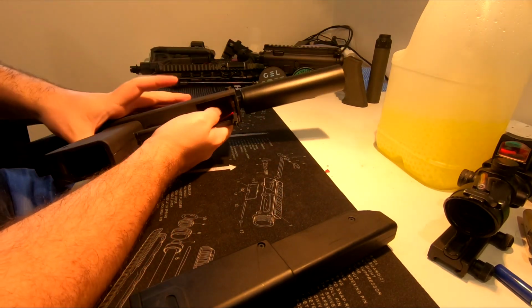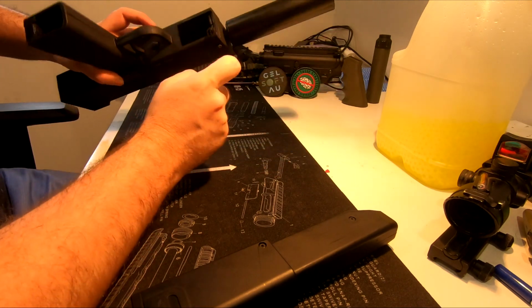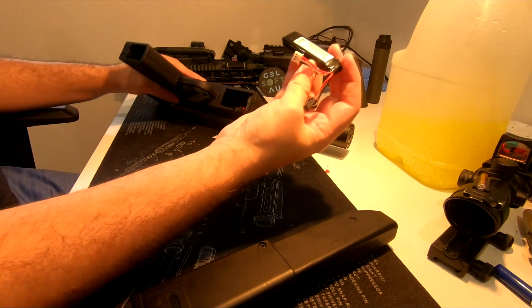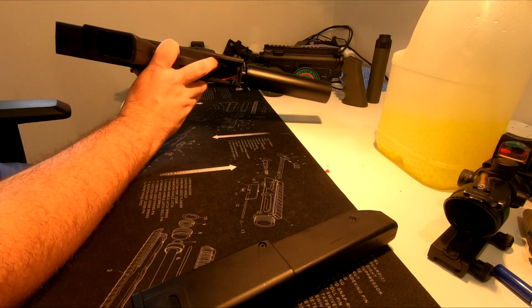Another one is the battery compartment. Sadly, you can't really fit too much in there. There's about, say, a couple of inches. You can get the battery in there, which it comes with, which is right here. That fits in nice and snugly. A little bit of space left. Hope that you can see that. Not really sure.